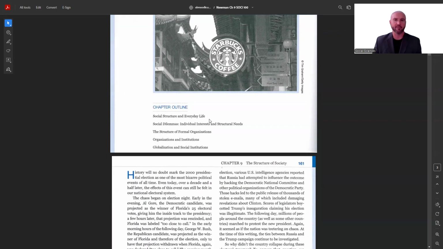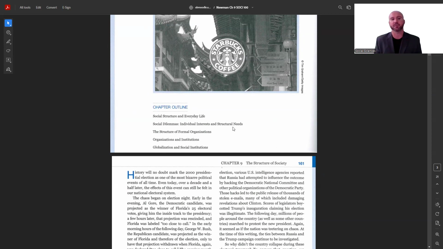Social structure in everyday life, like how organizations and institutions influence the behaviors that you engage in every day, as well as the life chances that you have of succeeding or failing in life. Social dilemmas, like these social processes, these dynamic forces of what happens when individuals account for themselves only and disregard the group, or what happens when there's too much emphasis placed on the group at the expense of individuals. Those are intersections between social structural forces and our everyday lives as individuals.